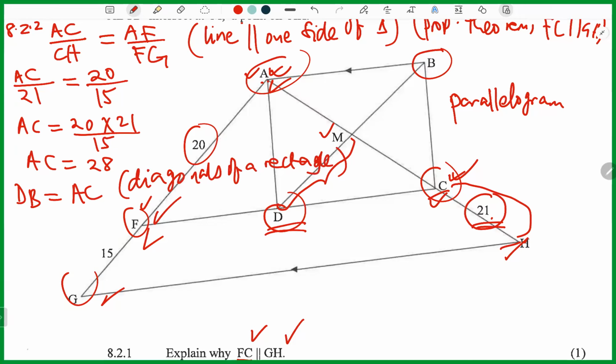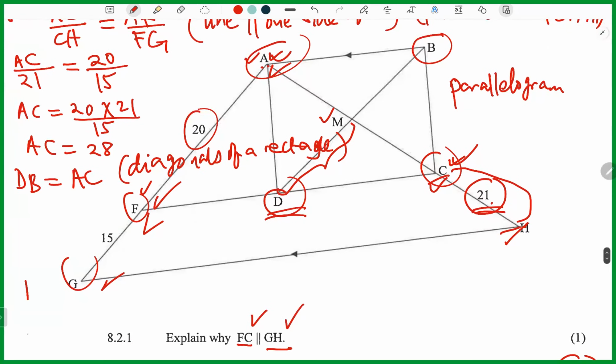Okay, so now it follows therefore from this that DM, which is what they want, is actually half. It follows therefore that DM is equal to half DB. So here is DM. It is actually half DB. It's only half of the DB there.